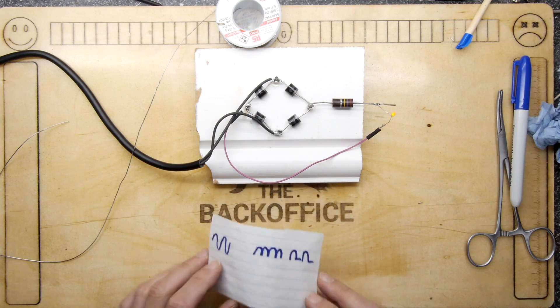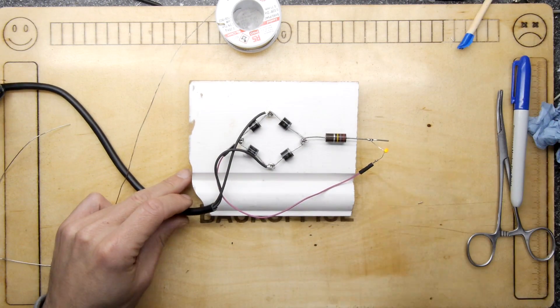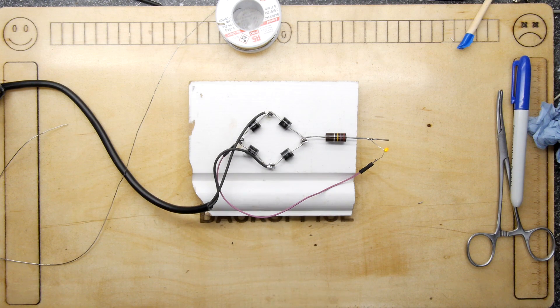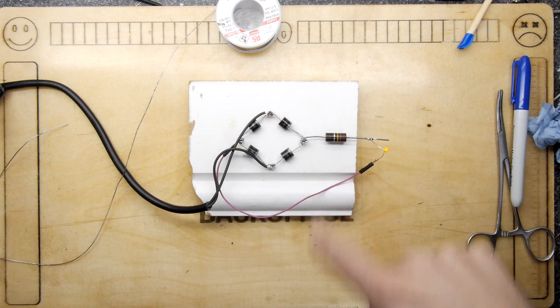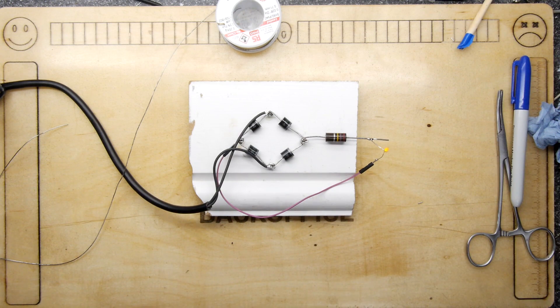There are places you can go to get more information on that — I could probably do that before doing a video on the subject, but it's just me having a play. So that's the most elaborate way to illuminate an LED from the mains. If you're using this genuinely in some sort of power supply there'll be chokes, capacitors, and lots of extra components to make sure the output is really clean. You've got that sine wave, so there's root mean squared stuff — there's a bit of maths behind it, but it's well-trodden territory.